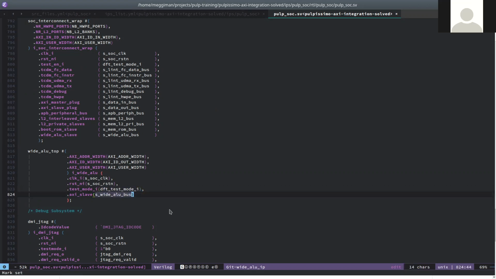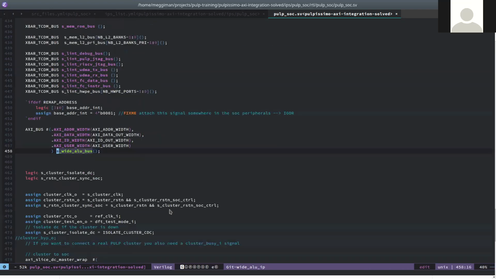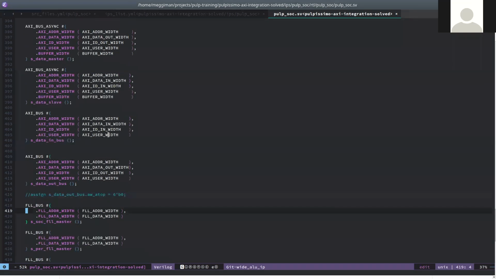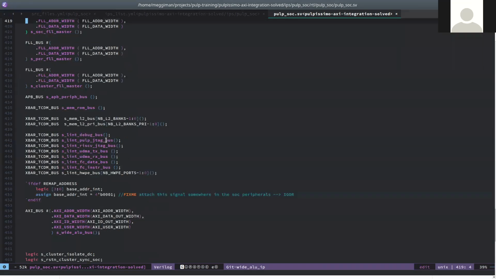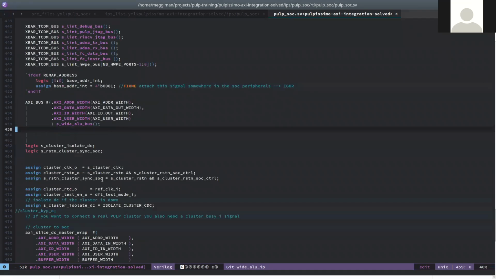Then we need a wiring signal, or a wiring interface, that connects our wide alu top module with the interconnect. Of course, we will have to modify the interconnect as well, but let's start with the wiring signal. Let's see where I did that. You see here are a lot of different wiring signals at the top of PULP SoC.